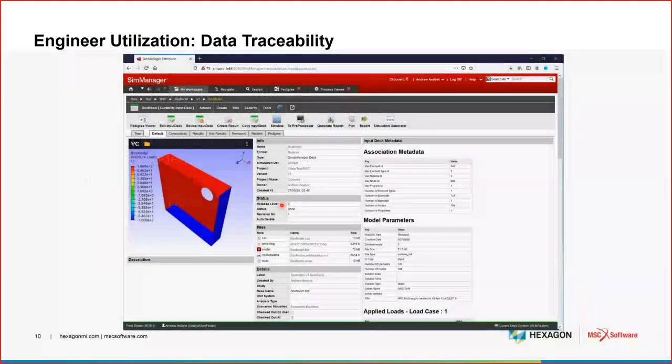Now, in terms of the data display, this is a view of the SimManager web UI as you see it here. So the actual server itself works as a network application. So basically all you need from a client perspective and an end user perspective is a web browser, and that allows you to be able to browse the content or import data or execute analyses all from a simple web browser, which I'll show you as we work through today.